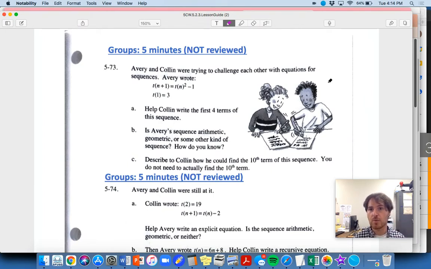Recursive equations. And that's what we start with here on the first one, is that we're given a recursive equation, okay? So one of the things I try to emphasize in class is that when you have to write a recursive equation, it's actually two equations, right? We have two equal signs. We have an equal sign here, we have an equal sign there. So it's actually two equations you have to write.